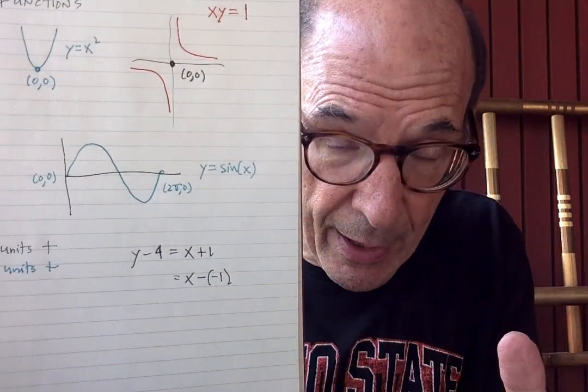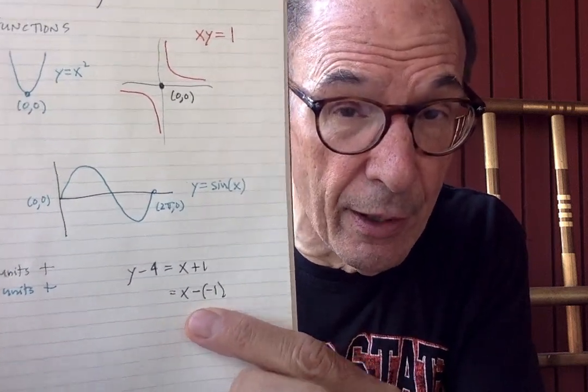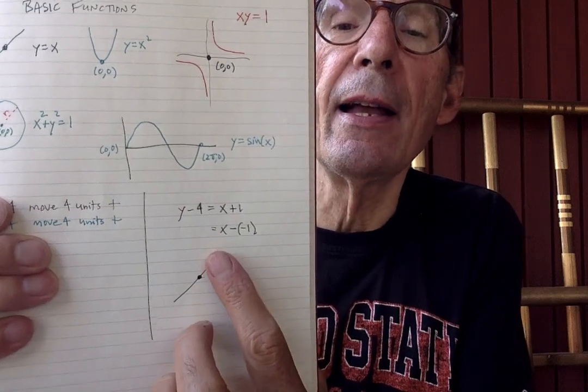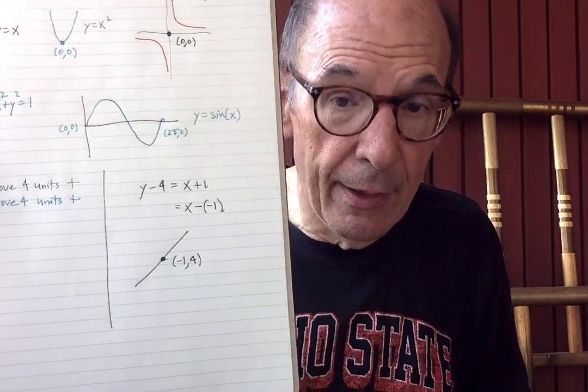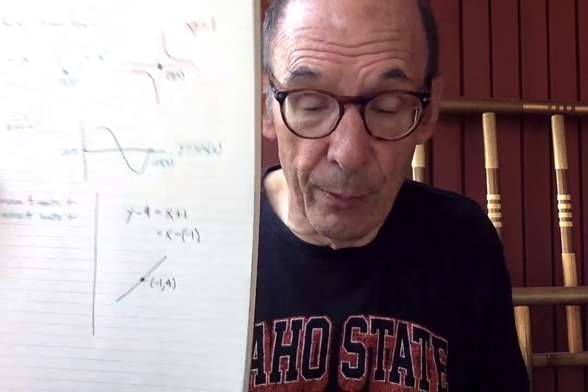So here we have something. This is in point slope form, by the way, which is the best form for doing calculus, so you're going to be seeing a lot of that as well. Anyway, what we have here is a line, slope is 1, and these transformations have moved the anchor to minus 1 comma 4. That's it. There's the line. You can put the axes in later if you need them. Many times you do not, so don't do it by habit.